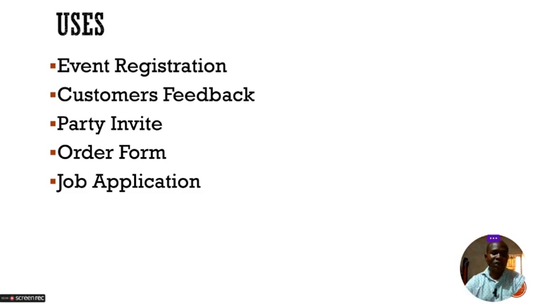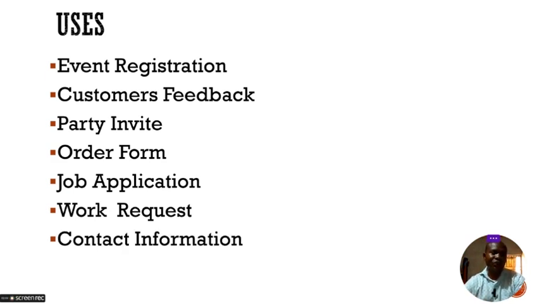We also use it for job applications. Maybe you are a human resource manager and you want your applicants to send information about the application so that you can do the initial review. We also use it for work requests. Maybe people want to request one thing or the other at the place of work. How about contact information? You want to gather basic contact details about a population, a group of people, or a cohort. You can make use of your Google Form. You also use it for event tickets, maybe for those planning conferences, ceremonies, and different sorts of activity like that. You can set up a Google Form to help you gather initial information before that particular event.